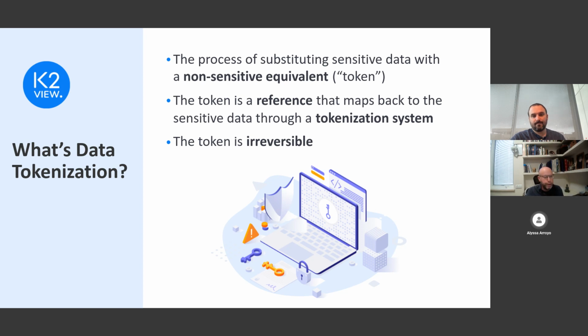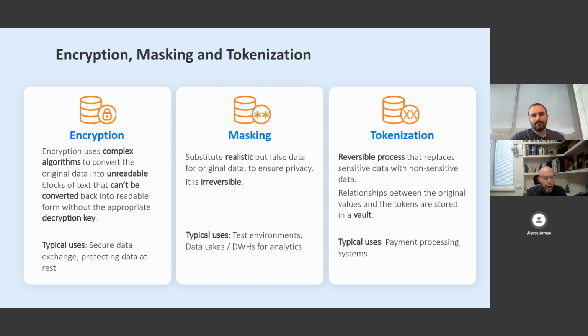And maybe this is a good point to try to clarify some of the very delicate differences between three types of data protection methods. I'm talking about encryption, masking, and tokenization. So let's talk a little bit about terminology, and let's try to clarify the differences. When we talk about encryption, which is a very commonly used method, we talk about some mathematical mechanism or algorithm that converts the sensitive piece of information to an unreadable block of text that basically can't be converted unless you have the encryption key.